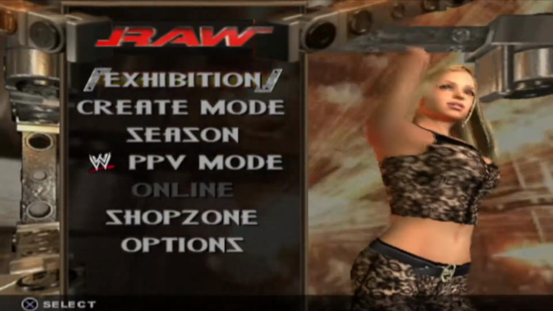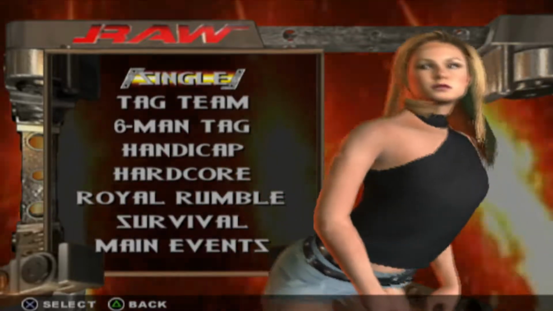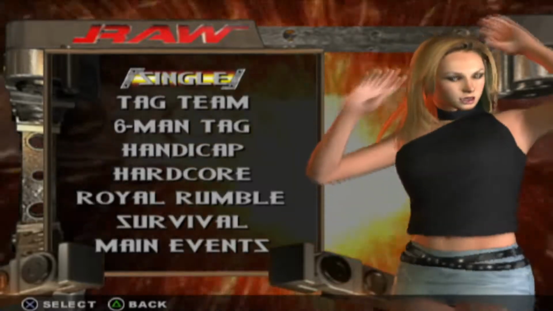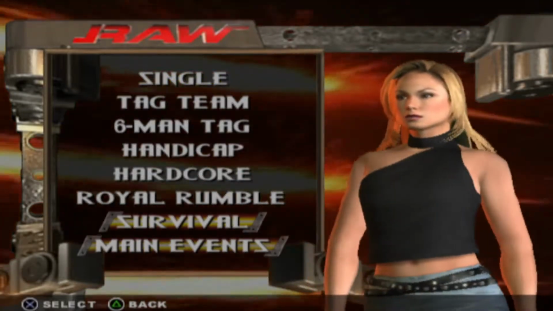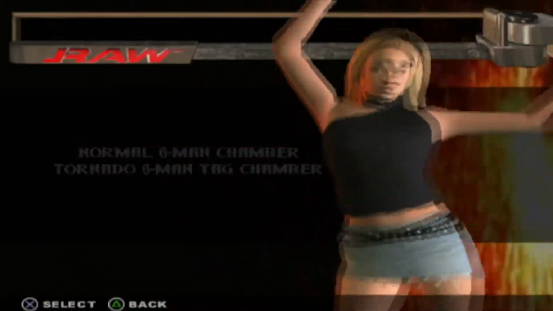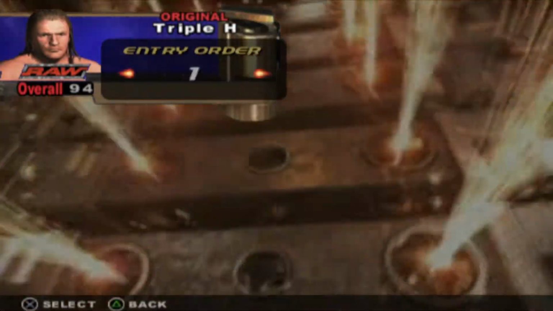Hello, welcome to part 6. Part 6 of the challenge mode. Today, I'm going to try the Elimination Chamber, where I make 3 opponents tap out.